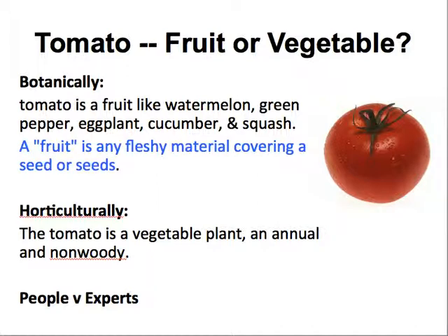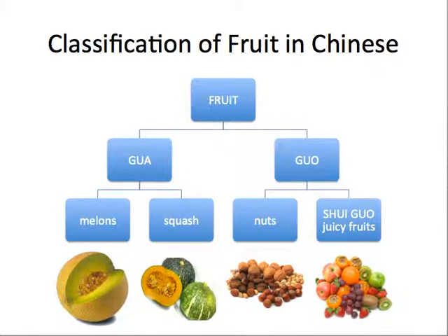So all the time we have various ways of mapping the world, and it also depends on what particular role we're playing. Are we an everyday person looking at the world and saying, would you like vegetables? Here's tomatoes. Here is squash. Okay? Or are we looking at the world from the point of view of a botanist? Or are we looking at the world from the point of view of a horticulturalist? If we look at Chinese and their particular classification of fruit, then we also find a different way of breaking down the same real world experience. So the Chinese make a distinction between gua and guo, and gua refers to melons as distinct from squash. So that seems sensible to distinguish melons from squash, but notice they're still under the category of fruit.